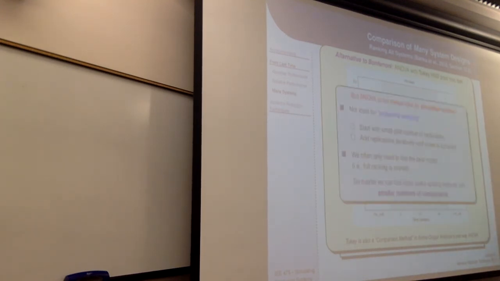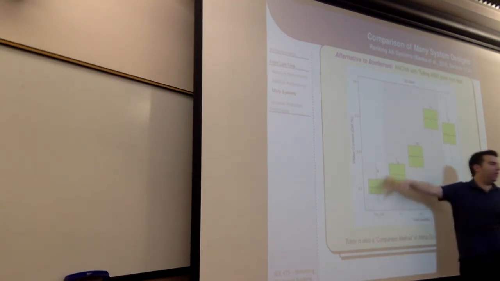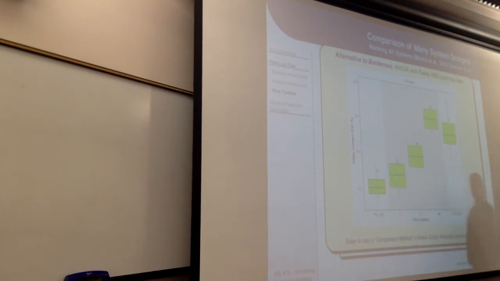But we said that the downside of an ANOVA is that, let's say you did want to run more simulations. So you just want to run a little pilot study, and then from there decide what more simulations to run. The ANOVA is not really built for that. And then also, I often don't really care about how the whole thing ranks. All I really want to know is about two groups, the best and everybody that's not the best.